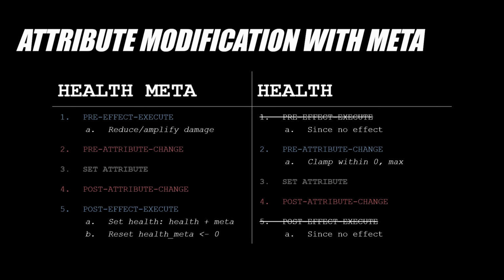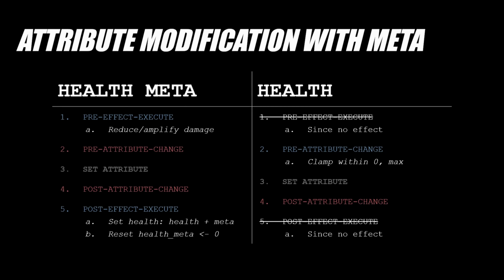Now this is what our effect does. It gets minus 60 value from the curve table and overrides it with your health meta attribute. When the effect is modifying the target's health meta attribute, it undergoes the 4 operations we just learned, the A, B, C, D operations of attribute modification. The phase A is the pre-gameplay effect execute, where the health meta is refined with armor attribute and effect type.